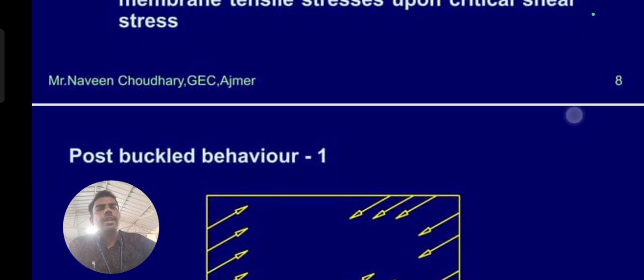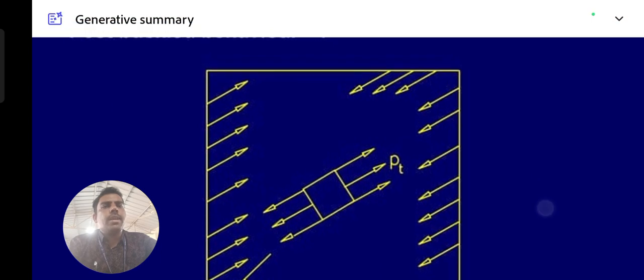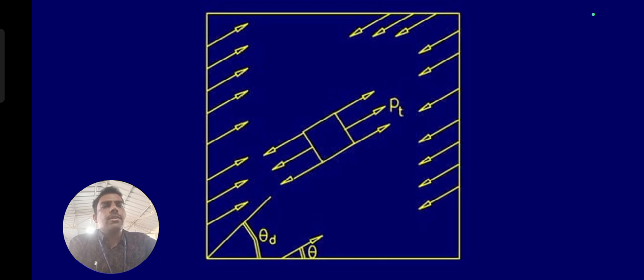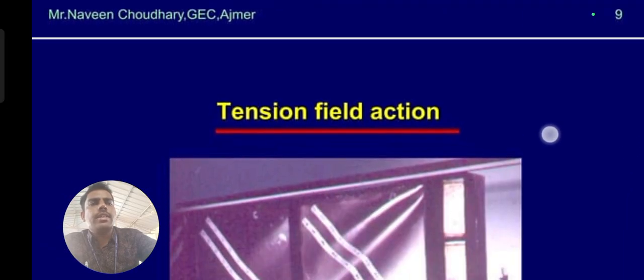See here in this figure, the buckling behavior is represented as the tensile force acting on that particular plane, and how much angle is provided is indicated with theta d. This is the anchoring of the tension field. See here, one of the figures, a live figure. See here, the combination of two members joined here. The failure phenomenon, the failure cracking, will be diagonal in shape only. Here we have to visualize it.